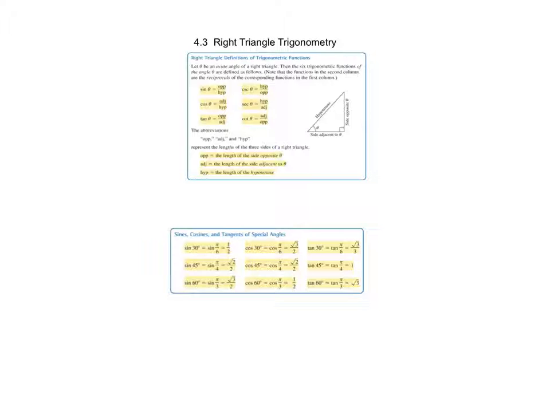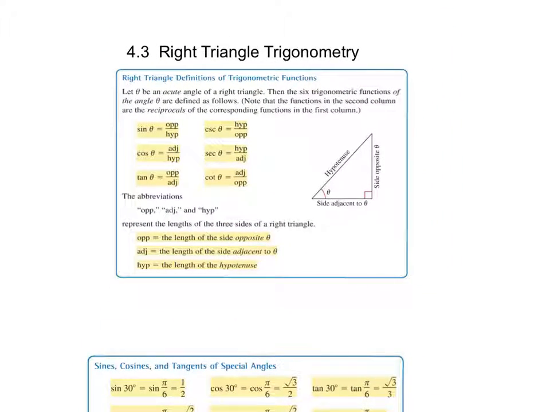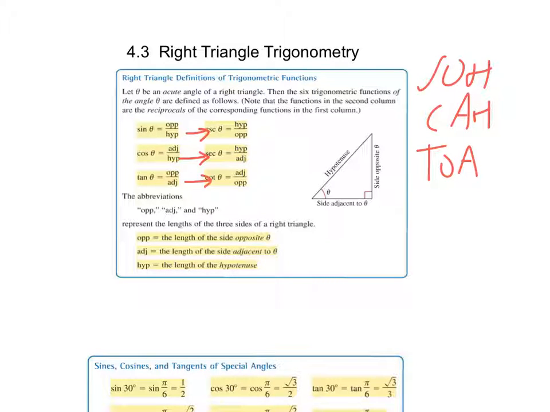For now, we are just going to start off with remembering, which we talked about already a little bit, SOHCAHTOA. That's a good way for you to remember all of the ratios of the sides. I want to remind you that cosecant and sine are reciprocals of each other, cosine and secant, and tangent and cotangent. An easy way to remember that is they have opposite letters that they start with, so sine and cosecant, cosine and secant, okay? Cotangent and tangent, hopefully you can recognize, are reciprocals.